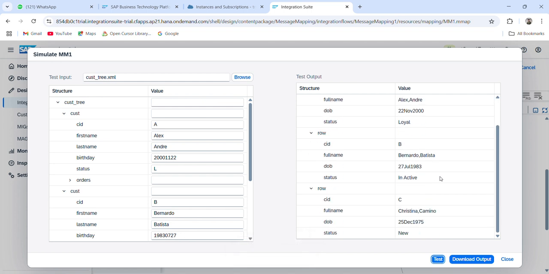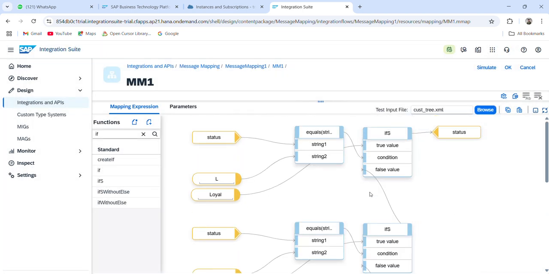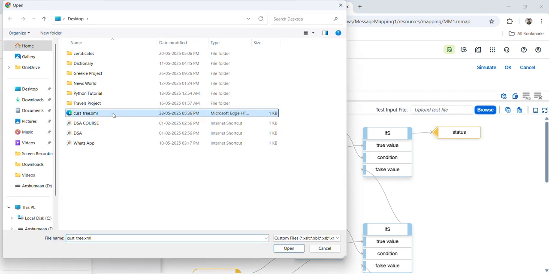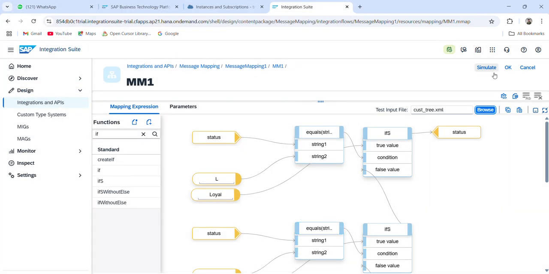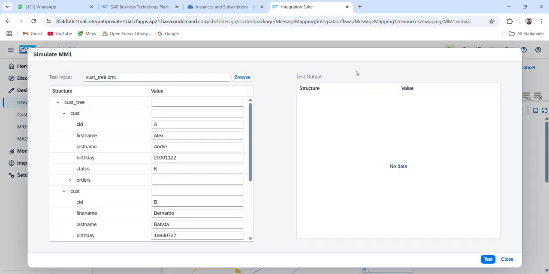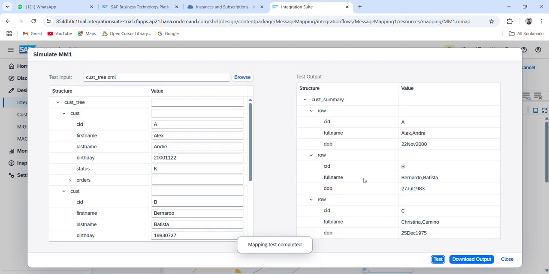I think you need to browse again. Browse again. Ma'am, we are not getting that. Now our mapping is working for status. No, ma'am.